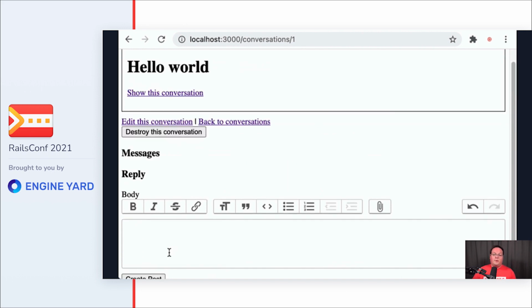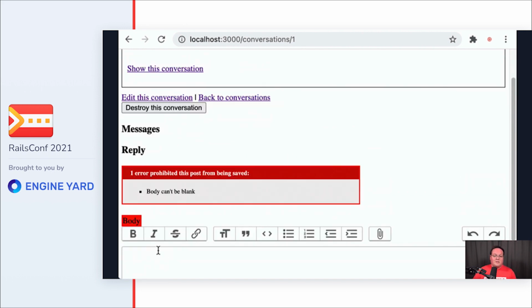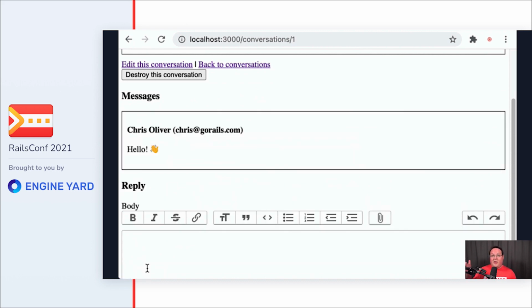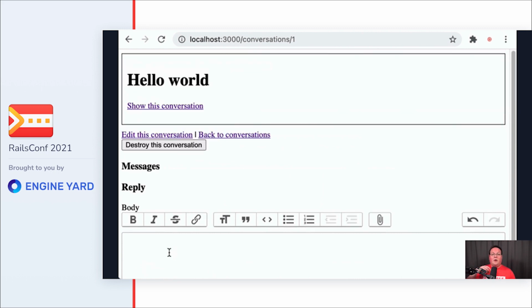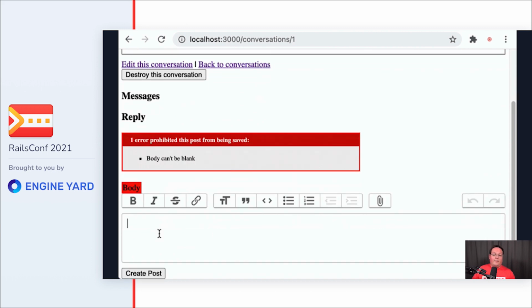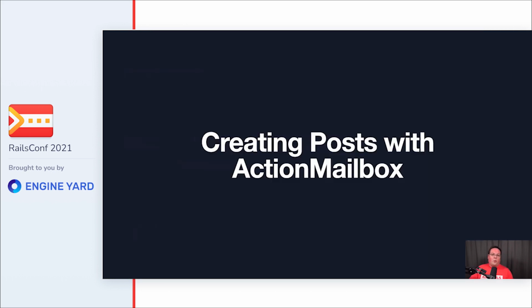So this is super duper simple on how that works, but it allows us to interact with our application in real time. So, someone else could reply, that's going to pop up immediately. We can have these browsers side by side, and they're going to show the updates in real time, which is great. So let's talk about working on inbound emails through this.